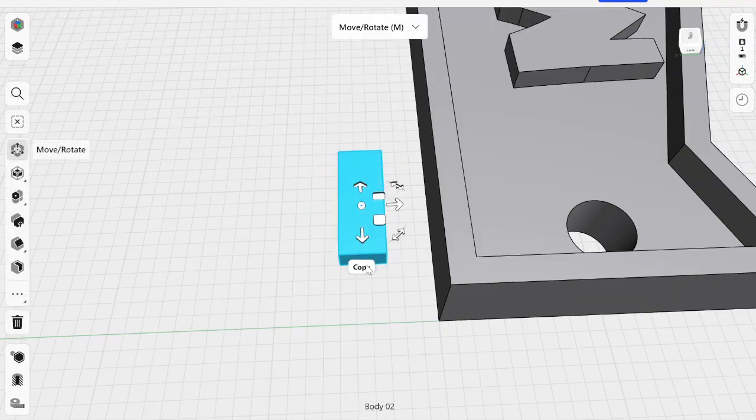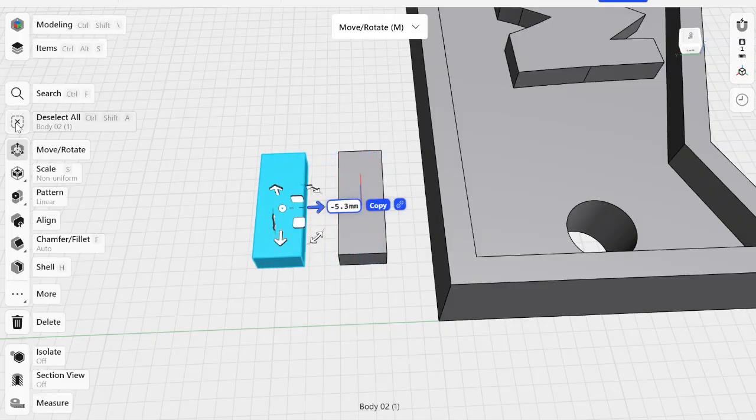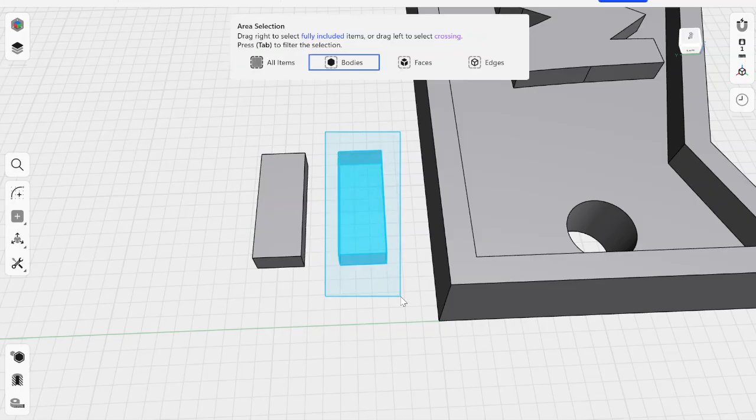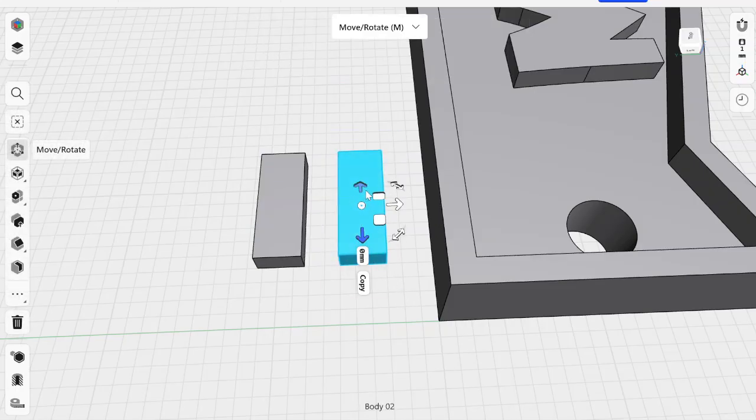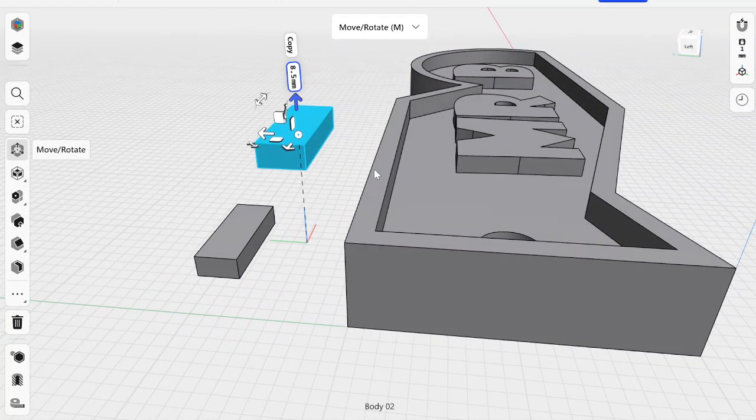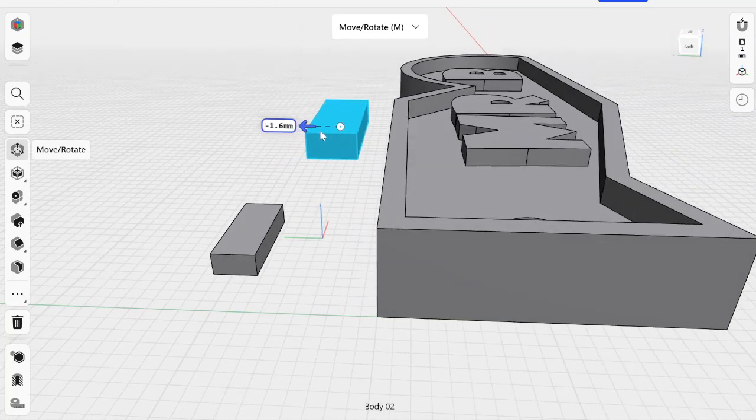Now I can either click the copy if I'm wanting to make more copies of it. So now I've got two of them, or without clicking copy, I can grab these arrows, pick it up, and move it to the correct location.